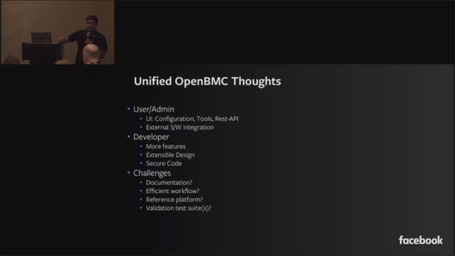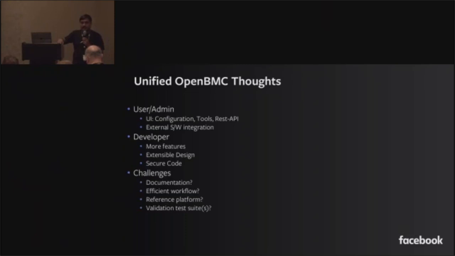And then the reference platform. Everybody has their own hardware, a very wide variety of hardware, and OpenBMC is closely tied to the hardware to some extent, even though we try to do a lot of abstraction. So if we want to continue this kind of development, we should find some way, QEMU is one way, or having a reference hardware platform would be good, so that any changes we make, we can always test beforehand.